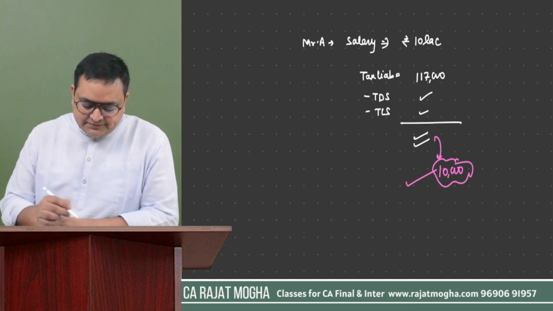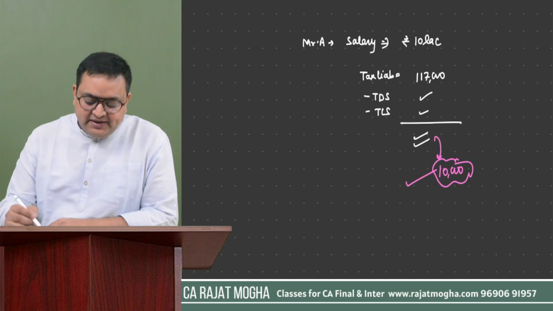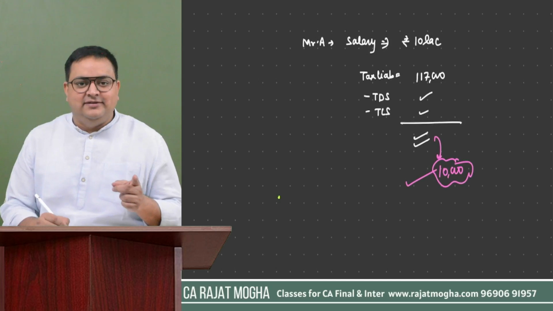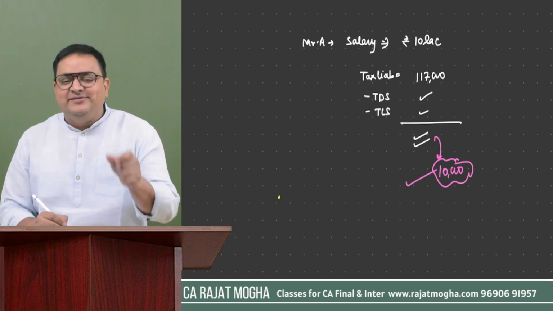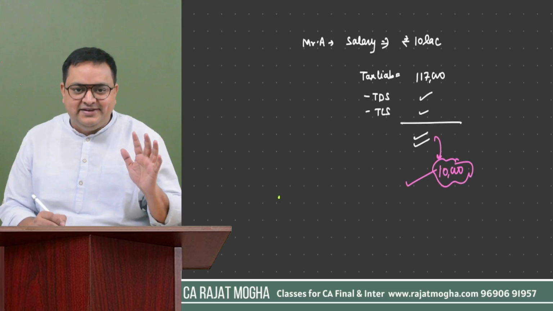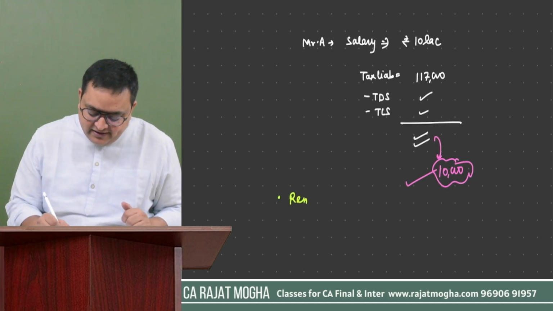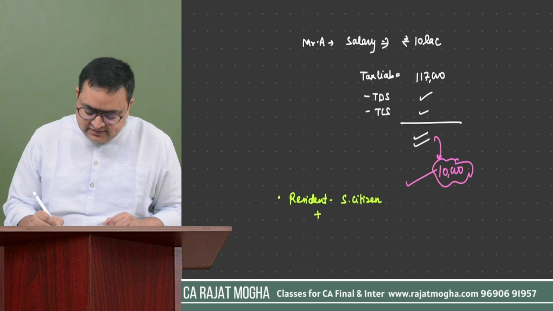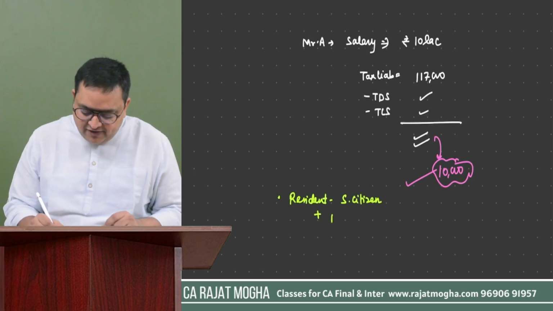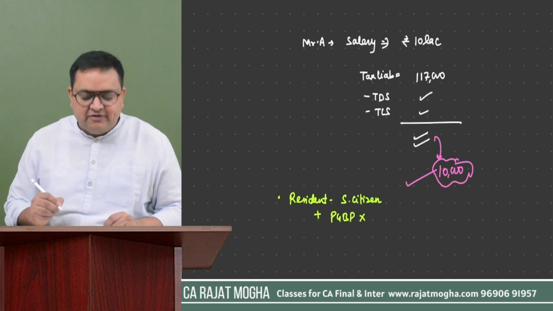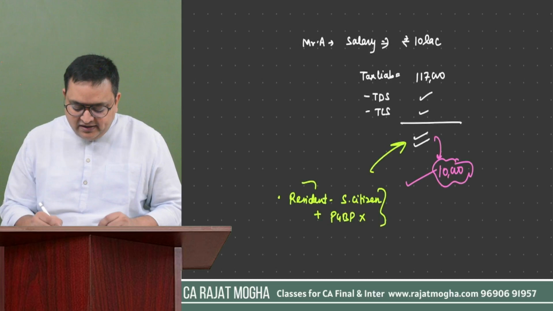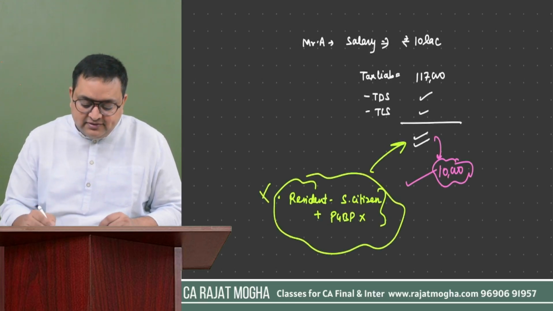One important point is that the only relaxation is given to a person who is a senior citizen. And whenever a senior citizen comes into the picture, we only want a resident senior citizen. So if the person is a resident senior citizen, that is 60 years or more, plus that person should not have PGBP income, then even if their tax payable is 10,000 rupees or more, advance tax liability will not arise. This is very important.